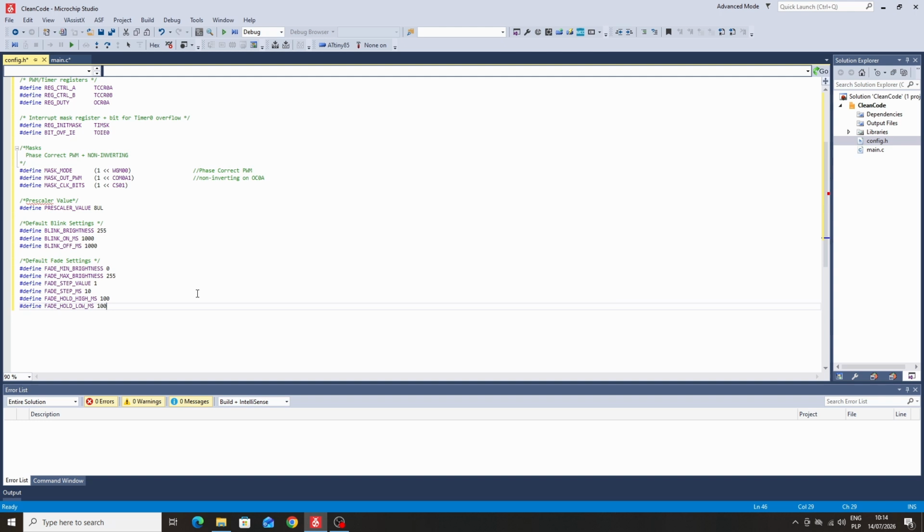And this is my config file. In the end, I just have to add an endif, and it's done.